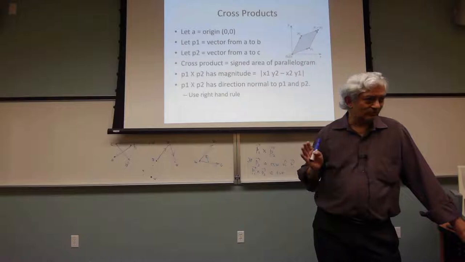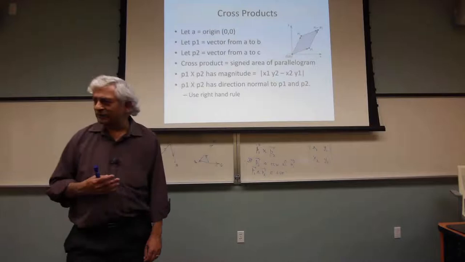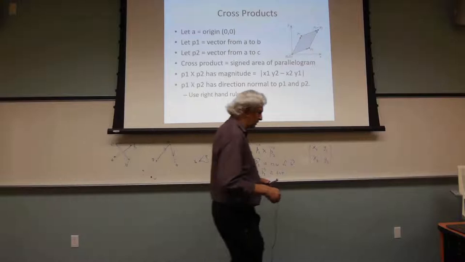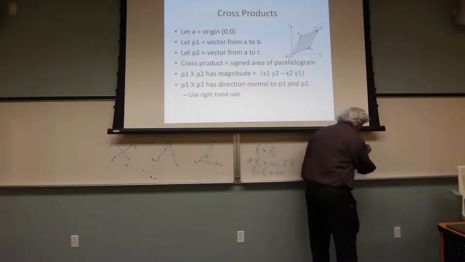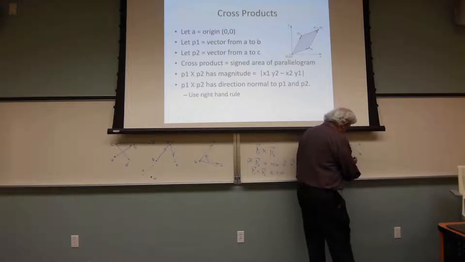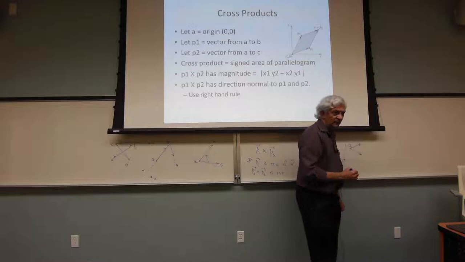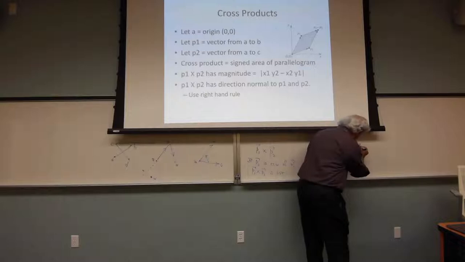All right, so let me answer Ricky's question. What if our vectors are not from the origin? There's a simple way to take care of the case when the vectors are not from the origin. Here is the origin, and here's my point A, and my two vectors I'm looking at, AB and AC, are from A, not from the origin. It turns out that this vector A can be written as the sum of two vectors that go through the origin. So here's what I'm going to do. I'm going to draw this vector, this vector, and this vector.